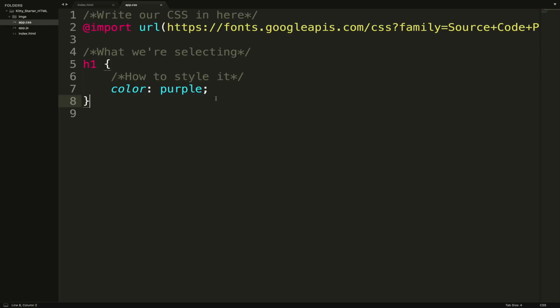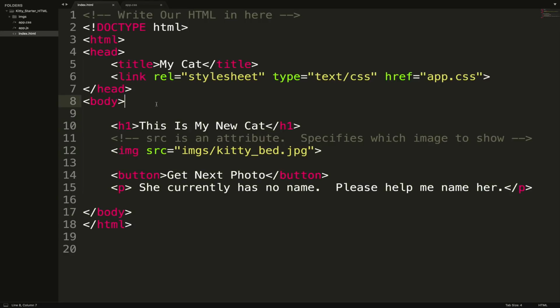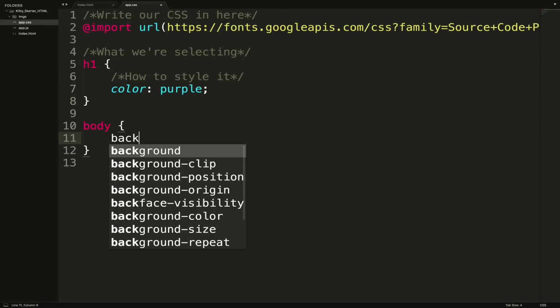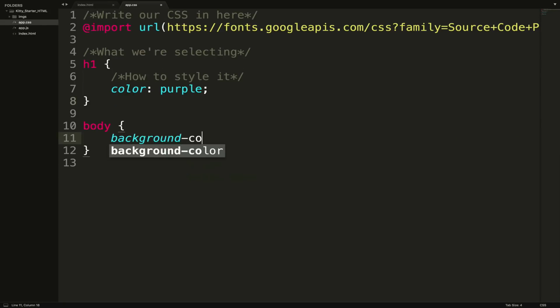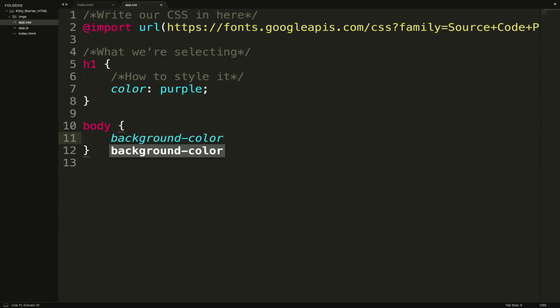And let's actually begin with the background color of the body. So the whole page has this salmon-y color. I'm going to select the body, which is where everything is inside of. So this will give everything a salmon background color if I select the body. And the property is called background-color. You can actually see in Sublime you get all this autocomplete. So background-color. And rather than typing one of the built-in colors like purple or yellow, I'm going to use a custom color using a hexadecimal code.